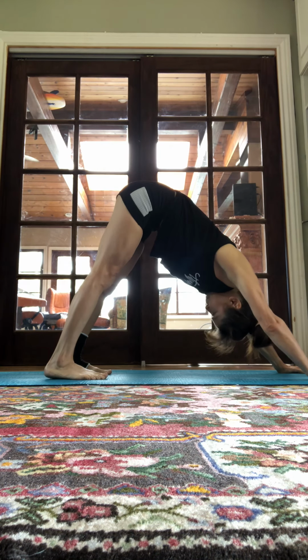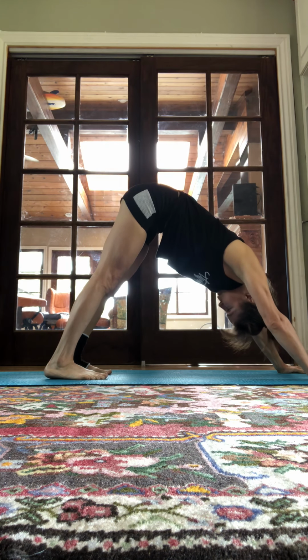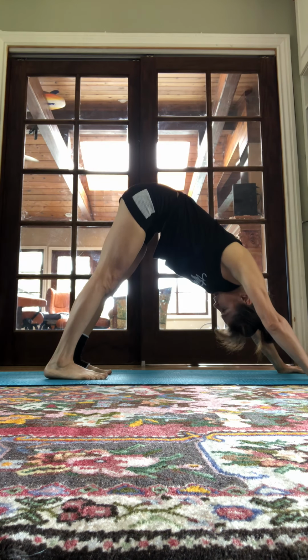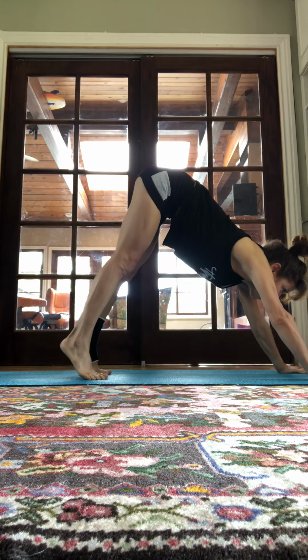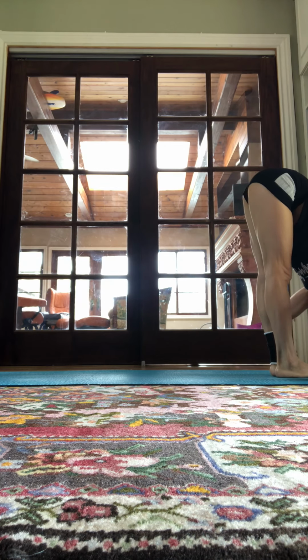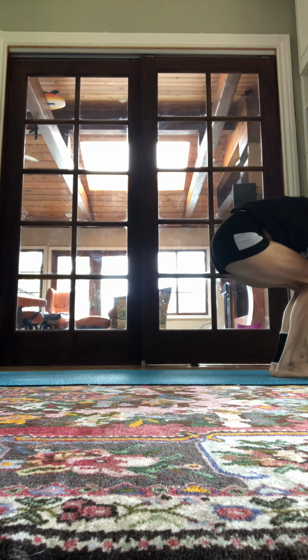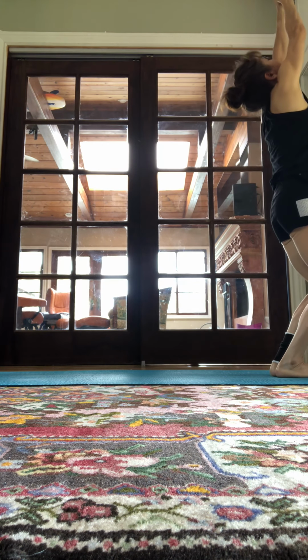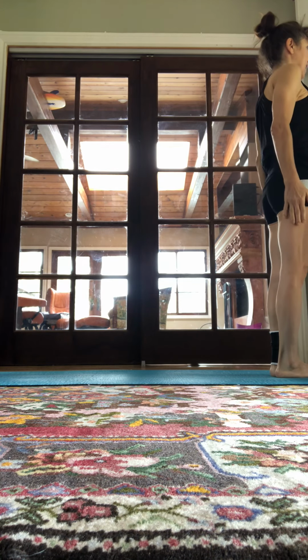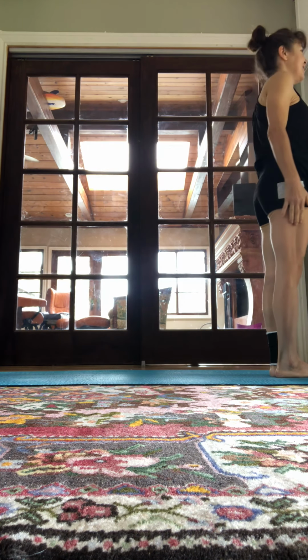One. Two. Three, four, five. Inhale, hop or step to the front of the mat, look forward, and exhale, forward. Inhale, bend the knees, reach your arms up, and exhale, fold. Samasthiti. All right, one more time. Sun salutation B.